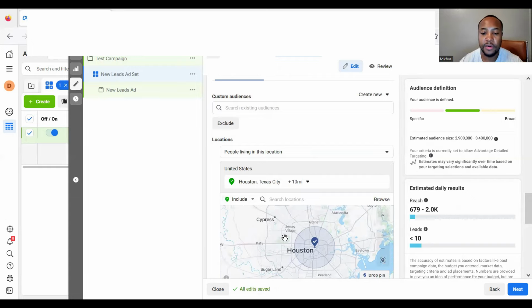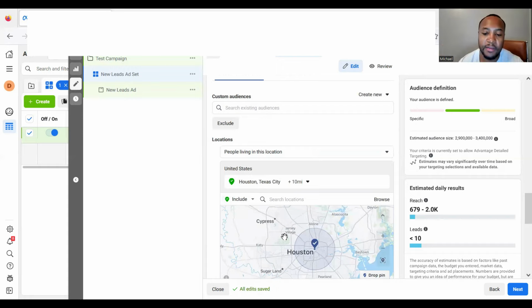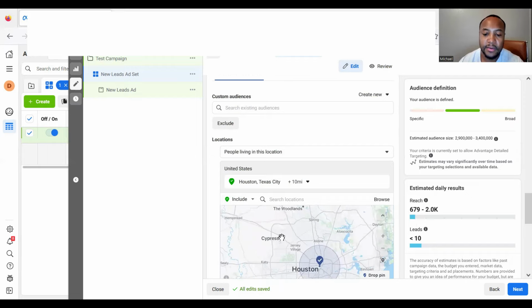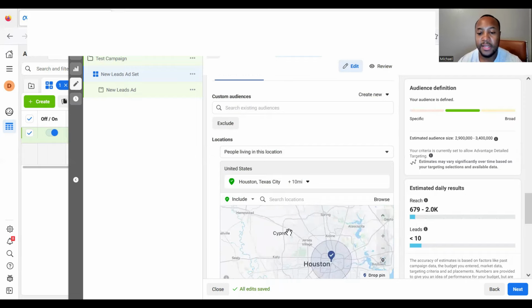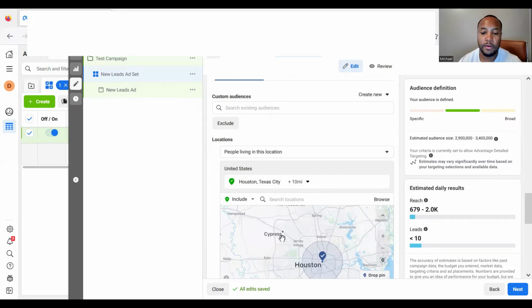Now, another thing to consider is, let's just say we're not immediately in Houston, but in Cypress, which is another nice area. And Cypress is very close to Katy. In this example, to get people that are more or less in this vicinity, even though we're doing targeting, as we discussed earlier, we can also set up a custom business page with that name in the business page name. This is the example we gave earlier, where if we really want to penetrate a specific area, a specific city, we want to do as much as we can to let the people reading our ad know the areas that we service.